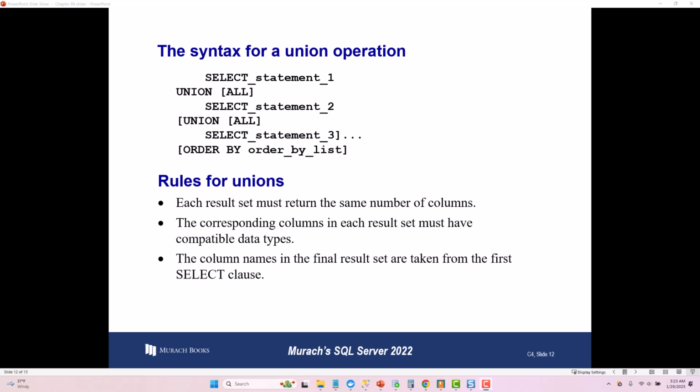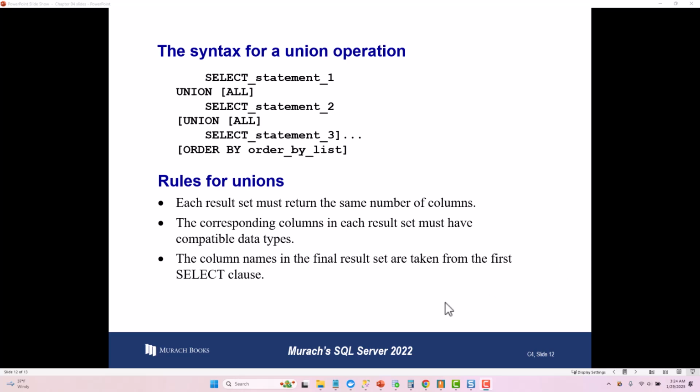But we're going to start with union statements. This is essentially where we can take two queries and combine the results. And if we need to reorder the results by one or more fields from within the select statements, we can do that. Each of the queries has to return the same number of columns, and each of the columns has to be the same data type between the two queries in order for this to work.